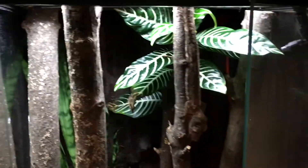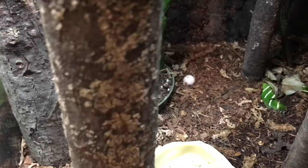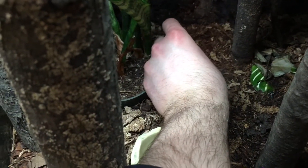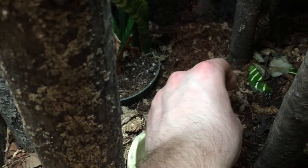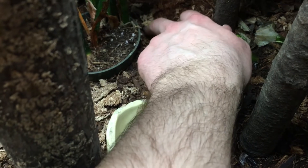Hey guys, hope you're all doing great. First things first, we got to go look for some eggs. So there I was just kind of minding my own business, checking on some Uroplatus — Hank Kelly, big male right here — and I noticed we got some eggs in the back. Looks like the female is cycling once again. We have one egg here, I'm not sure what condition the second one is in.